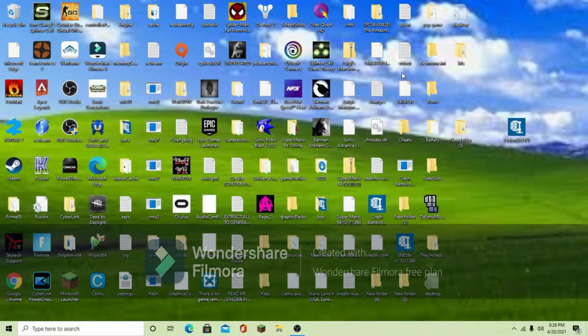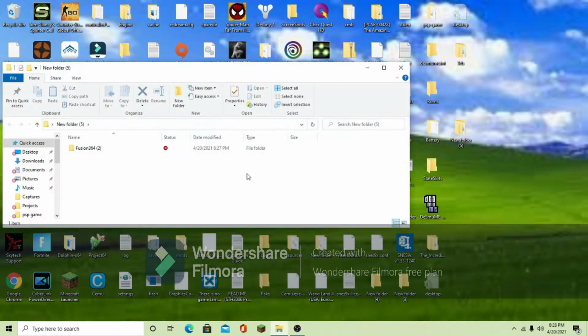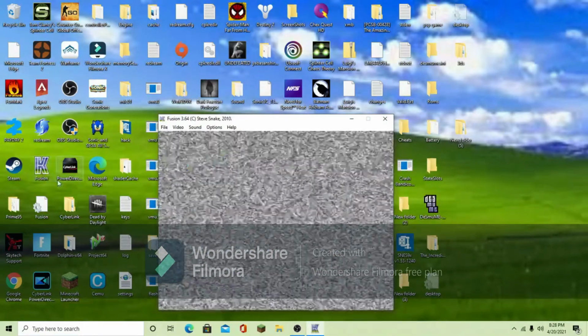I'm gonna get rid of that when I'm done, but I'm just gonna have this neat little one folder right here. I can delete these. I have a nice little folder right there for you guys to be able to see everything. But yeah, in here is the Fusion folder, but just ignore that for now. All right. Okay, so here you have your Fusion. I dragged mine out to my desktop. I keep it right here. So you open Fusion, and this is what you see.